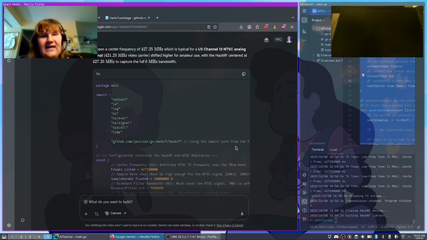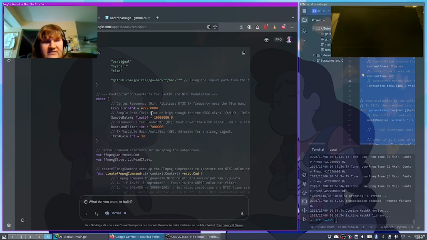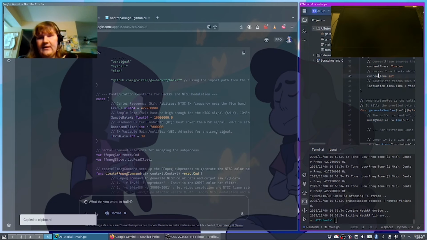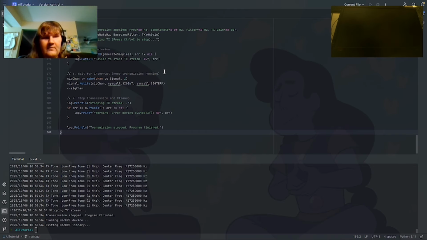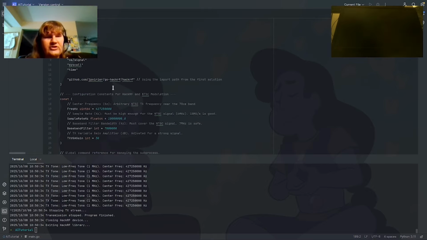Okay, and as you can see, it actually replied in chat this time. So we have our new file. And it looks like it did change some things here. It messed with the library import again. So let's just go ahead and copy this over. We're going to fix our import, and we're just going to double check that everything's kosher before we run it.